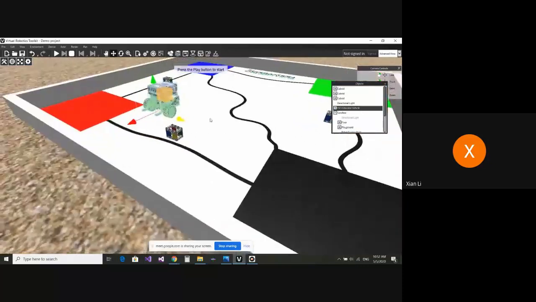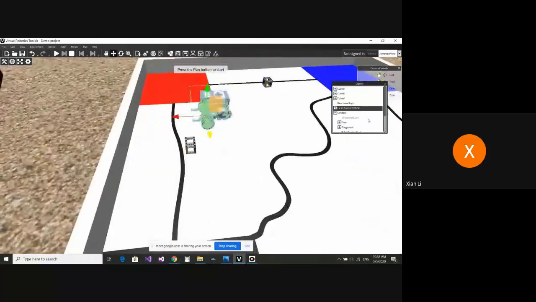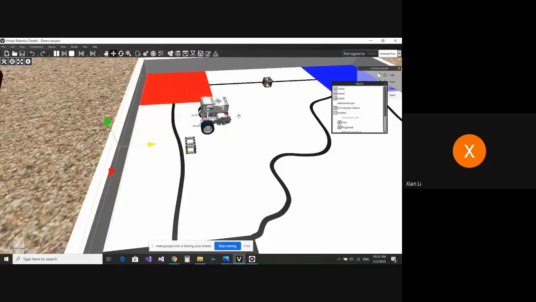Just to give you an idea. Right now, the robot is facing, let's find that wall. So it's wall 3, right? If I turn the simulator and drive the robot to the wall, the robot cannot go through. It just stops where it is, right in front of the wall.